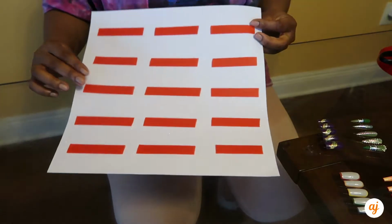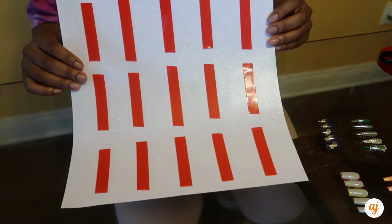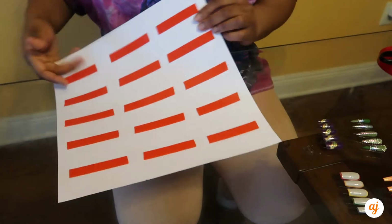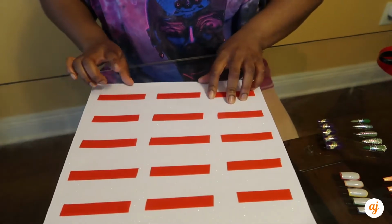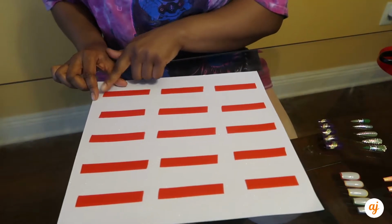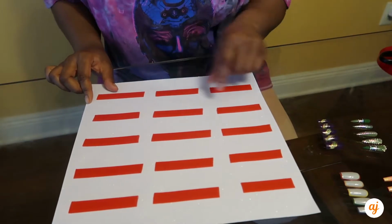Okay, so now I have all of the tape laid out on my sheet of paper. So this is how it looks, just those five rows of three. And now I'm gonna go through each piece of tape and just pull off the red protective side, and then just start laying out my nails.